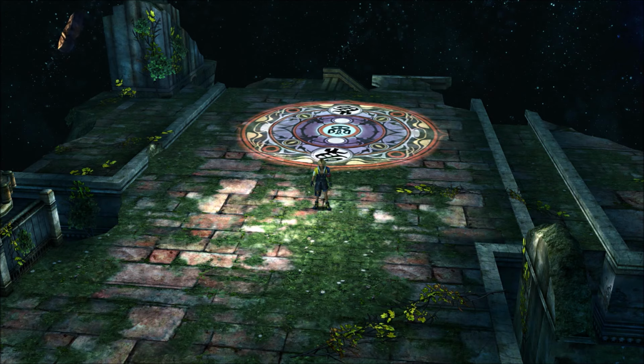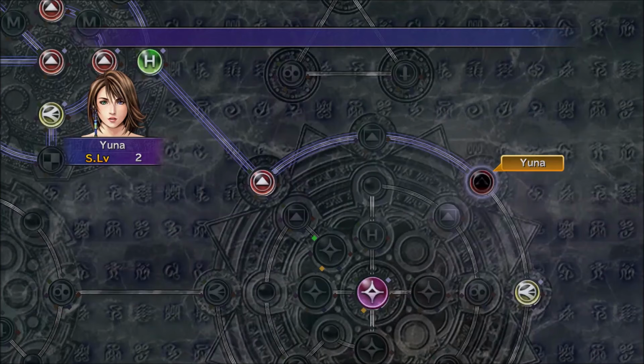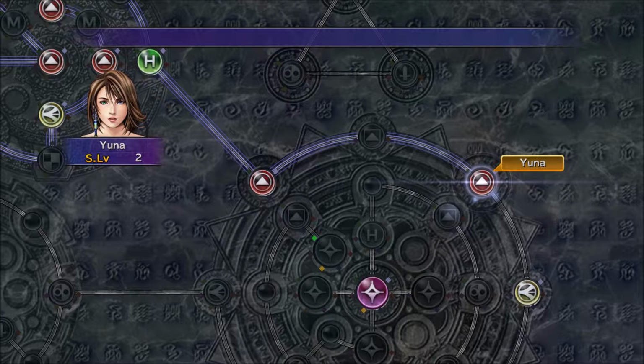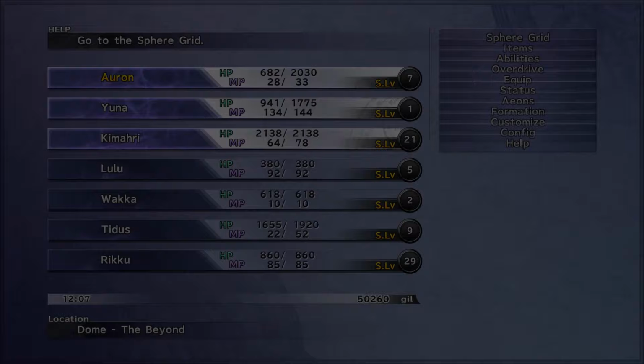So after the fight, we're going to do a quick sphere grid menu. Yuna will use a return sphere and teleport to this magic plus 4 node near the dispel node, and then we'll move over and learn the use ability, which will be utilized in the next boss fight. Then switch the party back to Titus, Oren, and Yuna. Back in the airship on our way to fight Sin, heal up at the save sphere before heading up top.